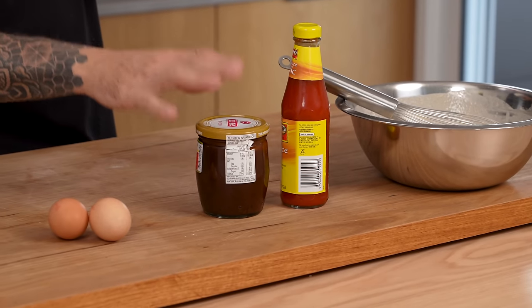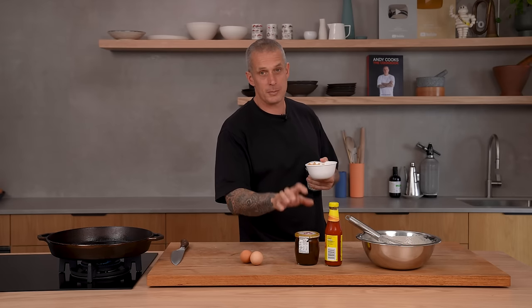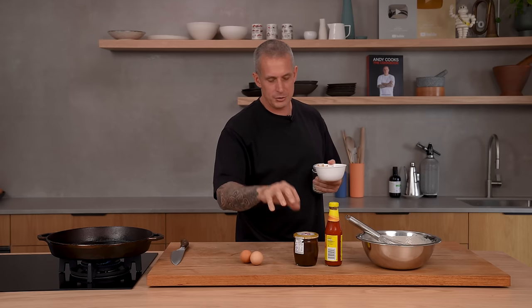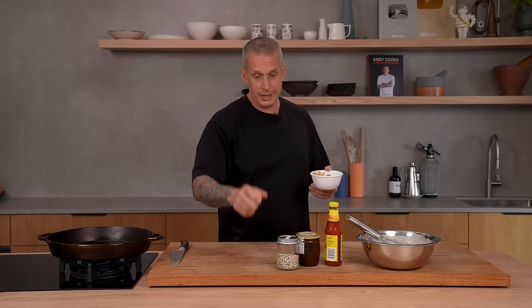So what else are you going to need? A generic chili garlic sauce, and a fermented paste — I'm using a sesame-based one, but you want something fermented and a little bit sweet. It's just a choose-your-own-journey type of thing. If you can't find it, you could use a little bit of miso let down, or just go with the chili sauce. Sesame seeds. And it's breakfast, so eggs of course.